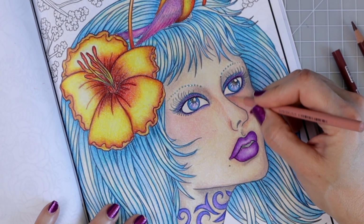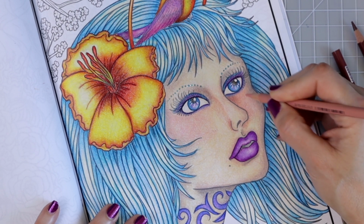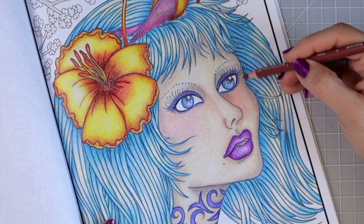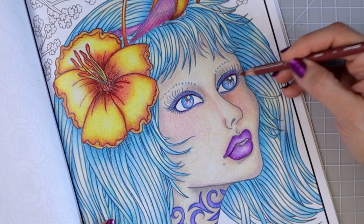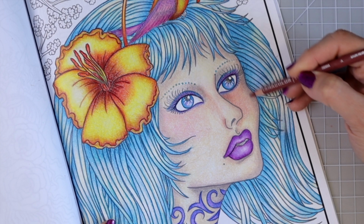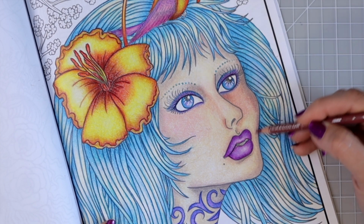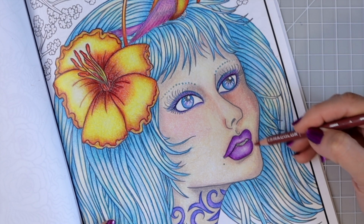And then I'm going to take my nectar and go over that just a little bit more, and pull that out into her cheek area here. Over here on the outer part of her face, I'm going to use my henna and shade all this in much darker than it was before. I'm going to go all the way down the side of her face here, and come all the way down here by her lips.